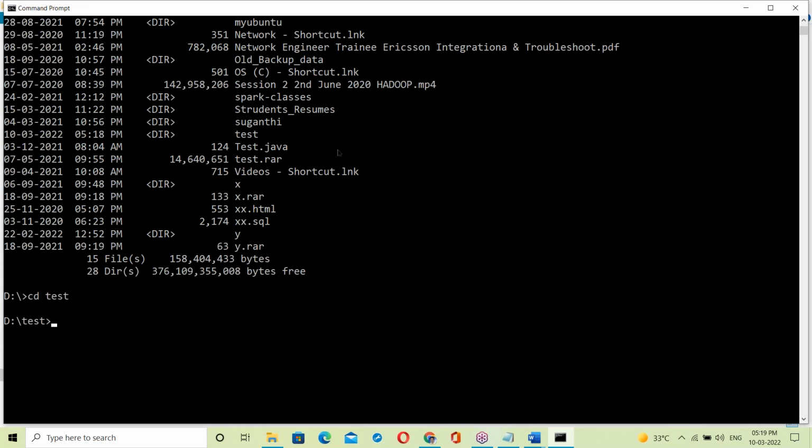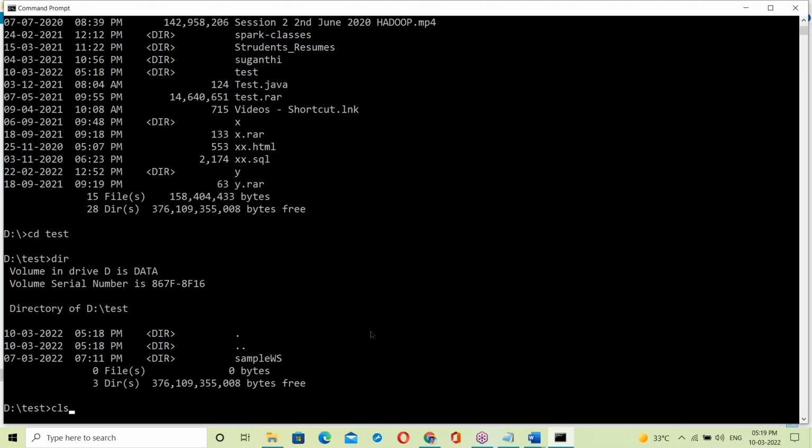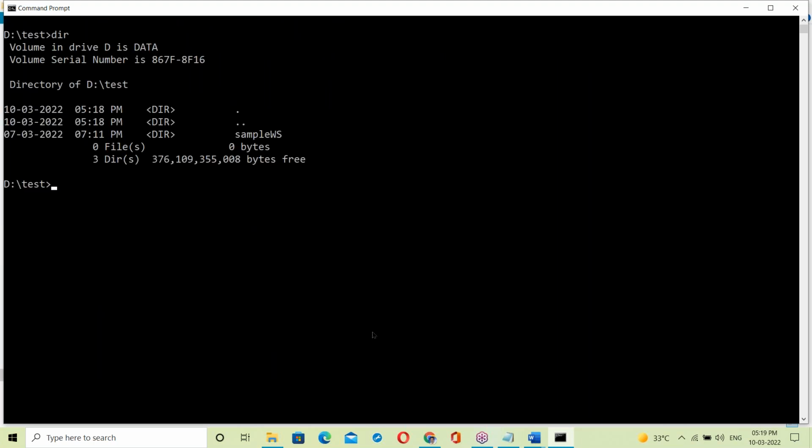Clear the screen with CLS. No files here. Now, notepad test.java.